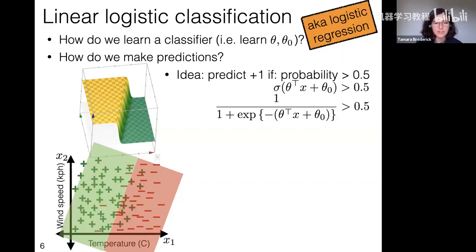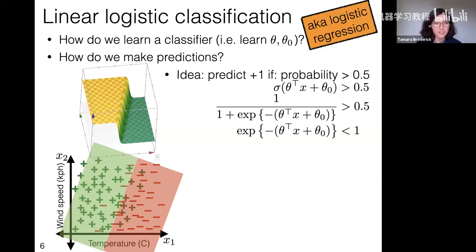Okay, well, just to see what this means, let's write this out. As we said on the previous slides, you just use the definition of the sigmoid function: it's 1 over 1 plus exponential of negative the argument. So this is another completely equivalent way to write that the probability is greater than 0.5. And now we can solve for this. We can say, hey, this is completely equivalent to the exponential here being less than 1. That's how I can get this quantity to be greater than 0.5.